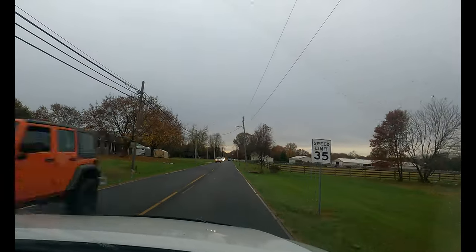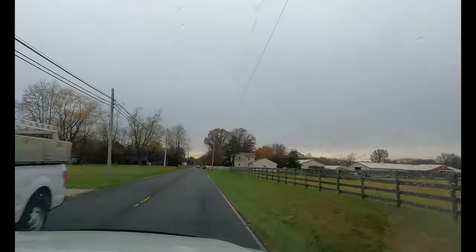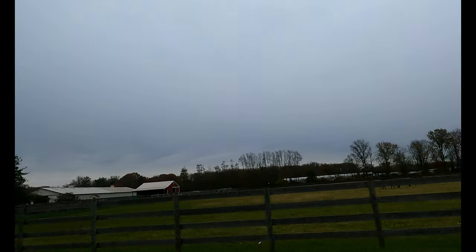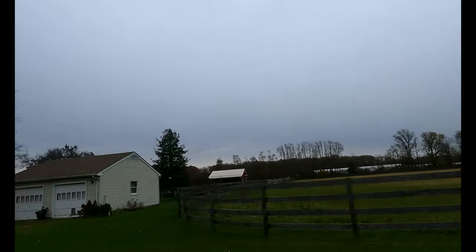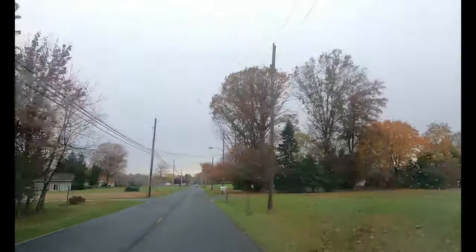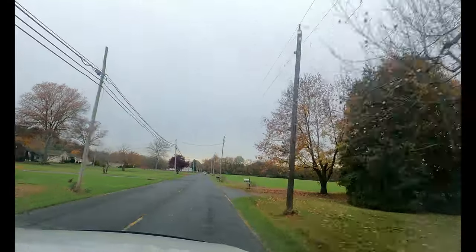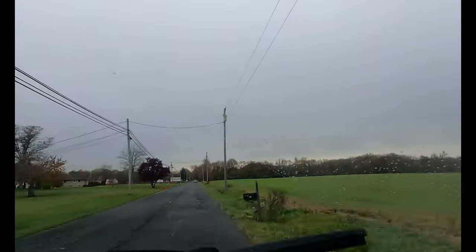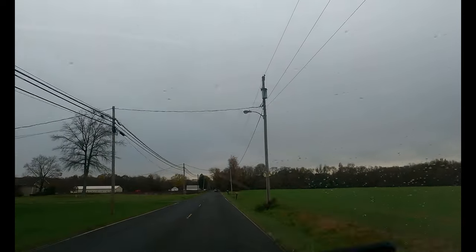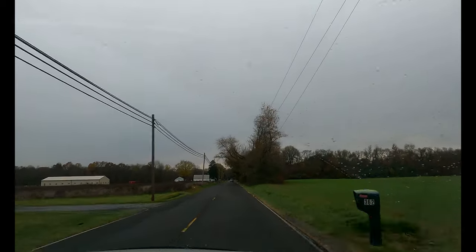So we just want to show you guys a quick view of the area here, leading up to it. We have a farming area here. Here we have some horses. Check it out. Look, horsey. Six Flags is around this area too, but I'm not sure if the season is on. They're probably closed now because it's outdoor. I can't say for sure before I give wrong information. But all around the same area, right? Alright, so we'll show you guys when we get closer.